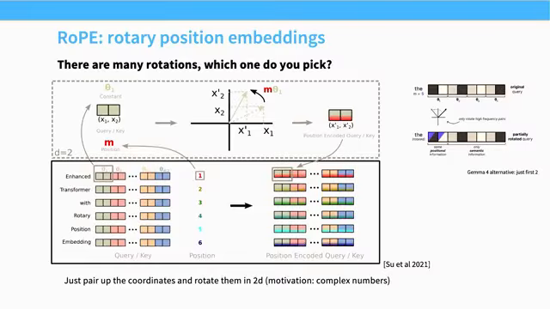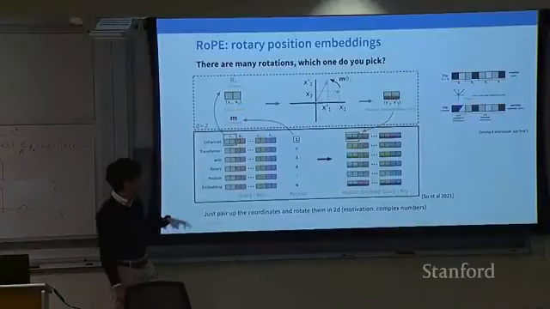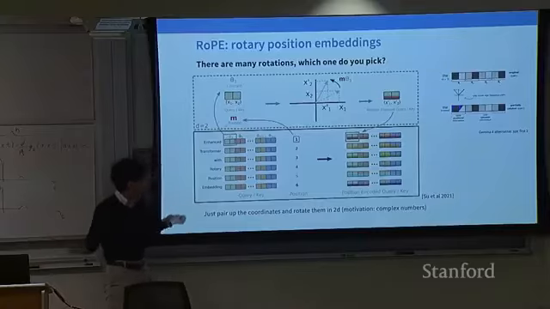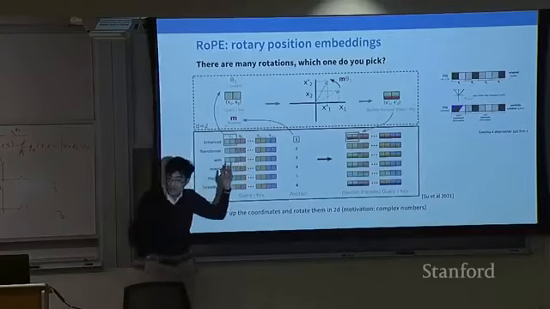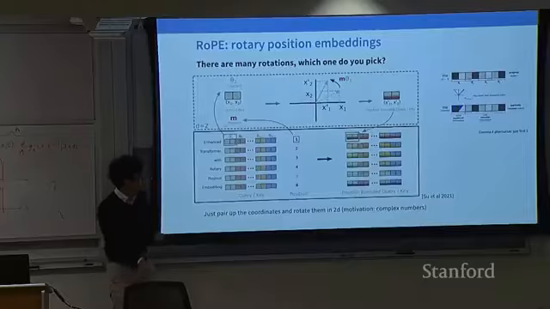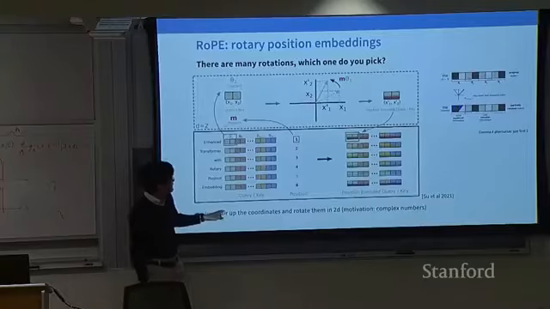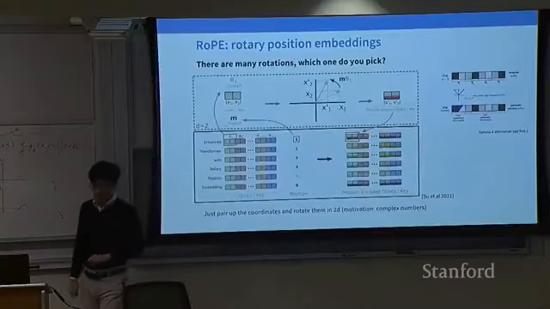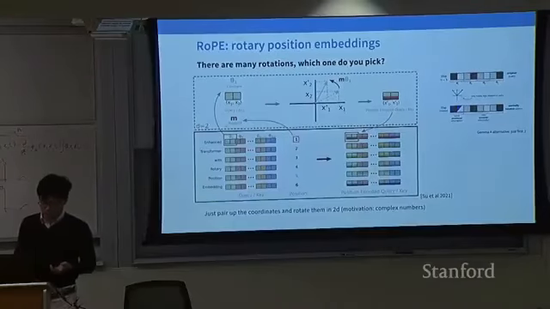The simplest possible thing is to reduce it to the 2D case repeatedly. So you have a d-dimensional vector, just cut it up into chunks of 2, and each pair of 2 dimensions gets rotated. And the theta at which these things rotate varies, right? Some of them are very low frequency, so they rotate very slowly, so they can capture long-range dependence. Some of them rotate very quickly, so they capture things like, are they neighbors to each other, right? And then at the end, after I've rotated every pair of dimensions, I get my final embedding. So this is the RoPE approach.